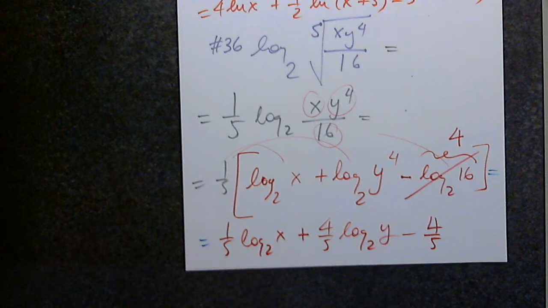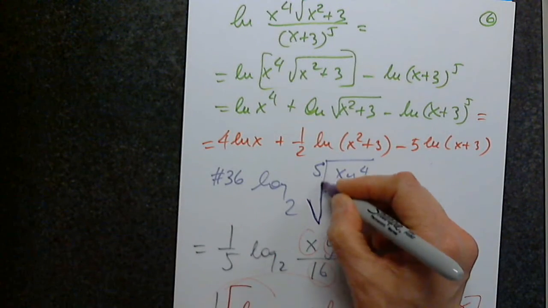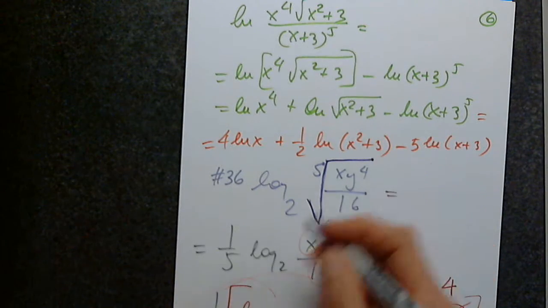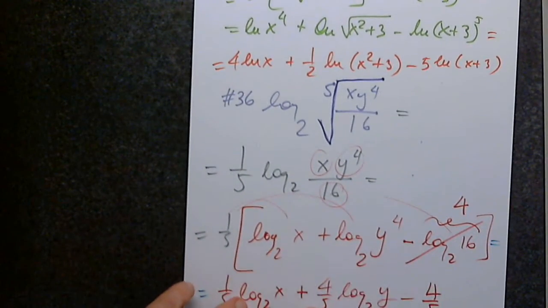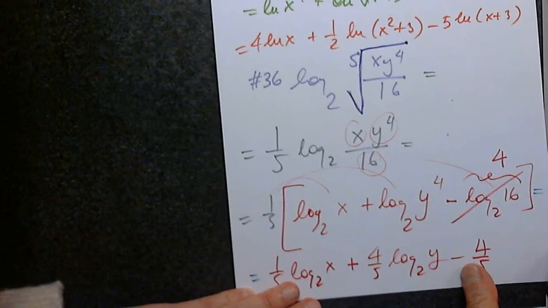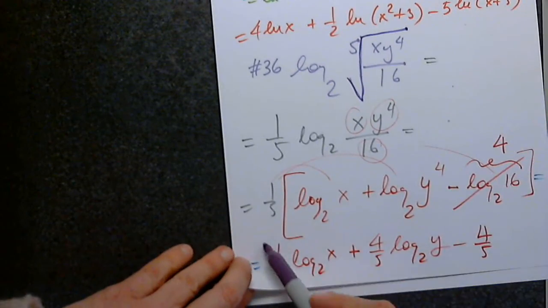And it's 1/5 because of that 5. What do you call that again? The power rule. Right. Because it's right there and it's with everything, it has to go outside and multiply later. Exactly. Because this is the power on everything. So that's why it gets distributed to everything. And this is final.